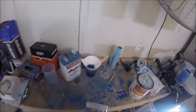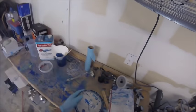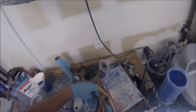Here, I'm going to mix up a new batch of paint, and I have a ton of those cups. I bought a huge box of those mixing cups off of eBay for like $35 for 100 of them. Especially working at home or painting at home in a garage, I don't want to have a big mess, so I just throw stuff away. So they worked out real nice.